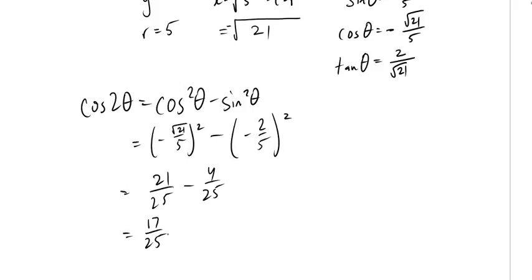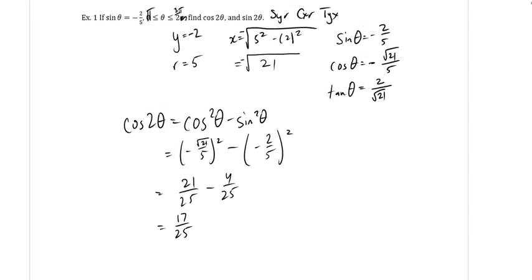Is that all right? Do you follow why we had to do that first little bit? Come up with your y, come up with your x, come up with your r, like break it down into those 3 parts, so that I can come up with an expression for cos theta, and if you need it, tan theta. Because when I take my double angle formula and use it, it's all cos thetas and sine thetas and tan thetas. It's not tan 2 theta anymore, so I need those values.